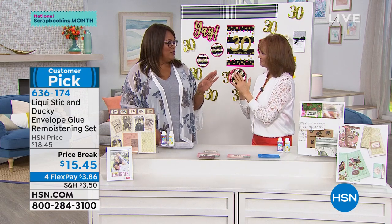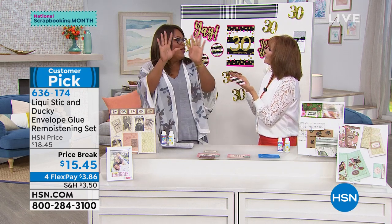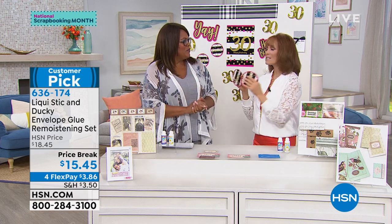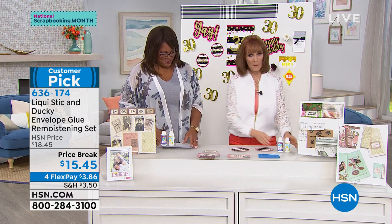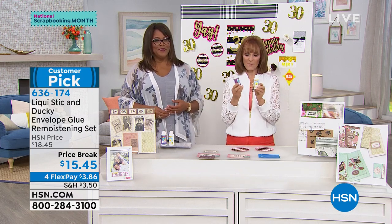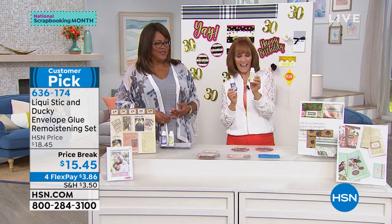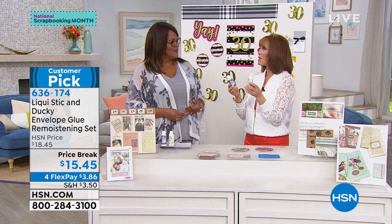I could have used this when I was doing a little Spider-Man theme for my little seven-year-old and putting all this up on the walls because it doesn't have to be permanent. That's right. This is repositionable glue, but it does two things. It is a two-pack, and each one of these does a different thing. There's Liquid Stick, and there's Ducky, which creates envelope glue, because in all of our card making, we're making unusual sizes, and then how do you get the envelope to fit it all, and then how do you close it? That's what we're going to do with this.